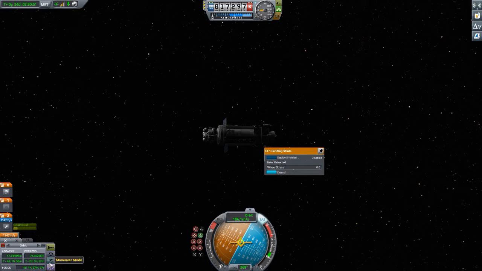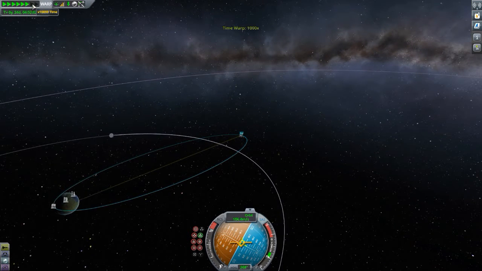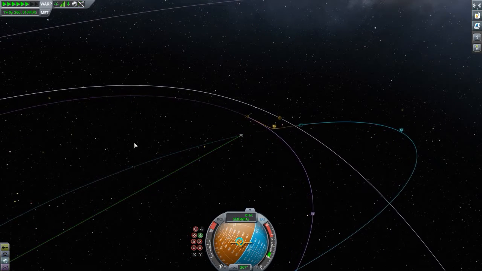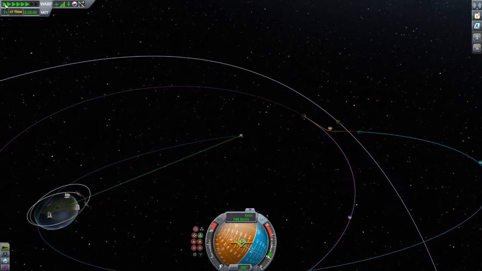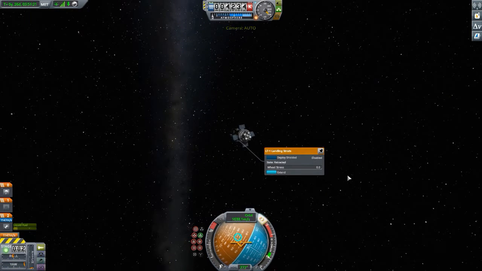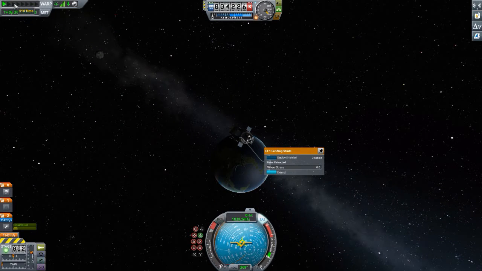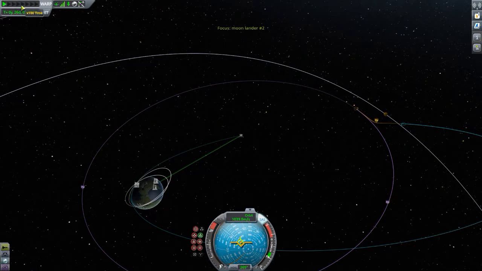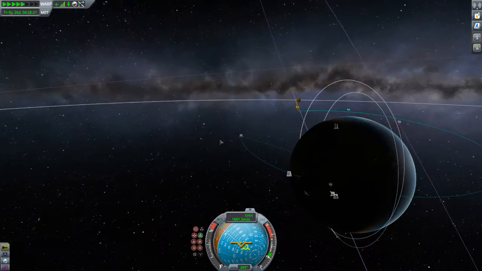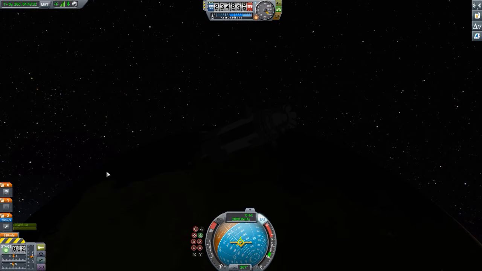So just not that, but map, then speed up time. Gonna go like this. So getting onto the moon is not that hard, but getting back from the moon is actually a pretty big challenge. So as you can see, we are here. We're gonna have to retrograde to the Earth. Okay. We're coming in. We are gonna be hitting right over here. Burned a little bit too early.